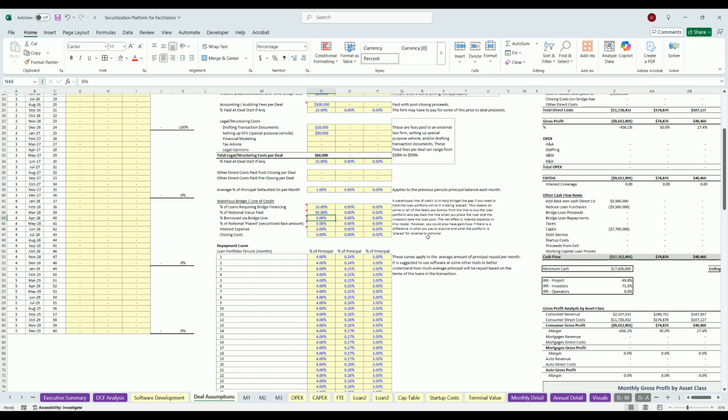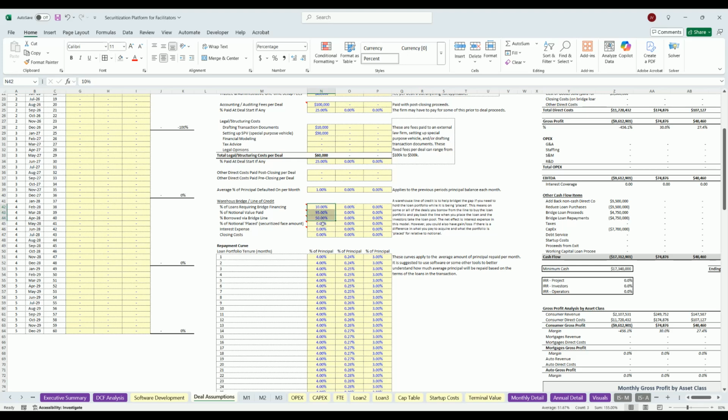So how much of the loan are we going to finance with a bridge loan, which we're going to have to pay interest on? Let's say you finance half of it, so you come up with 50% of the money to buy it yourself. The other 50% comes from a bridge, and it's going to be 50% of 95% of that notional value of 10% of the loans settled for that month. So that's the logic, you can follow my logic.